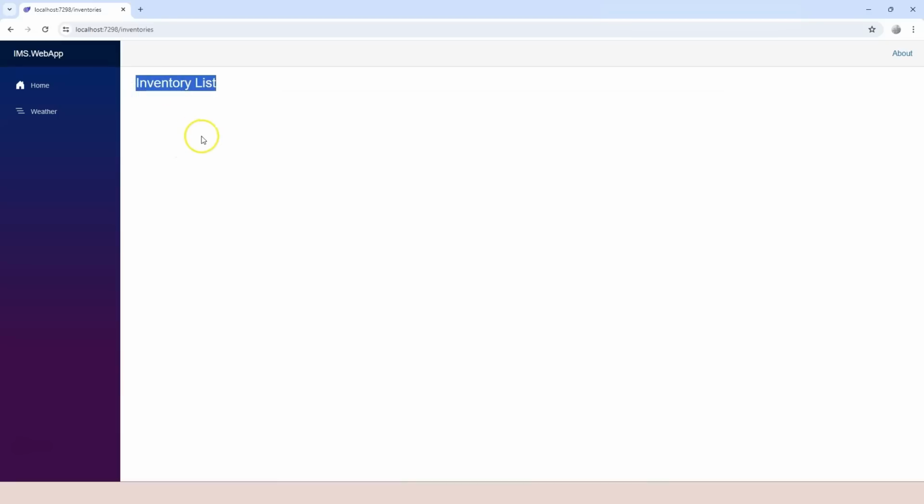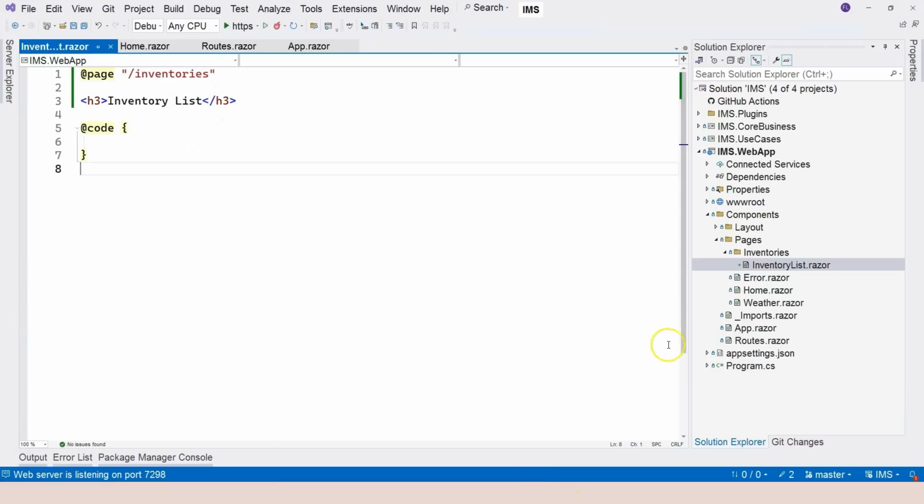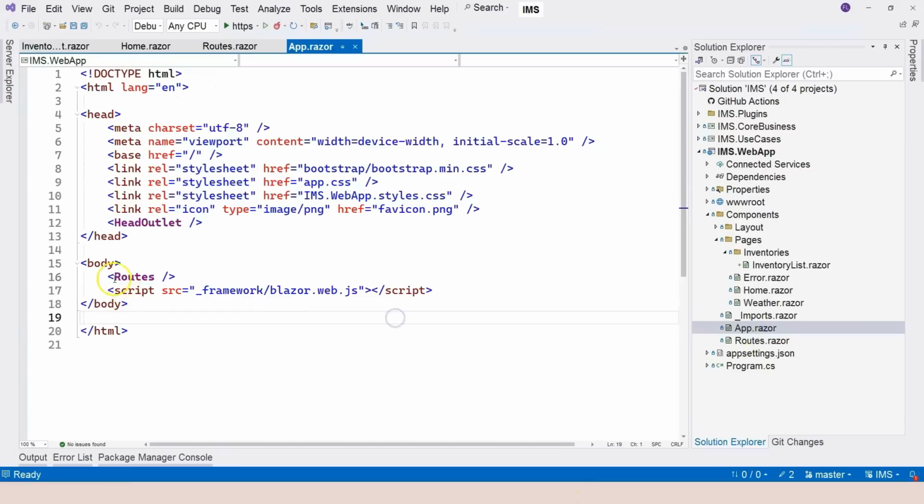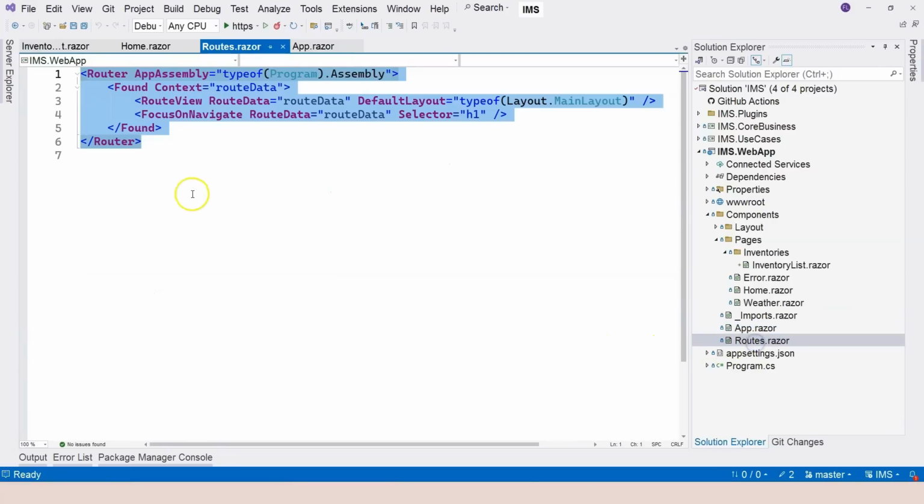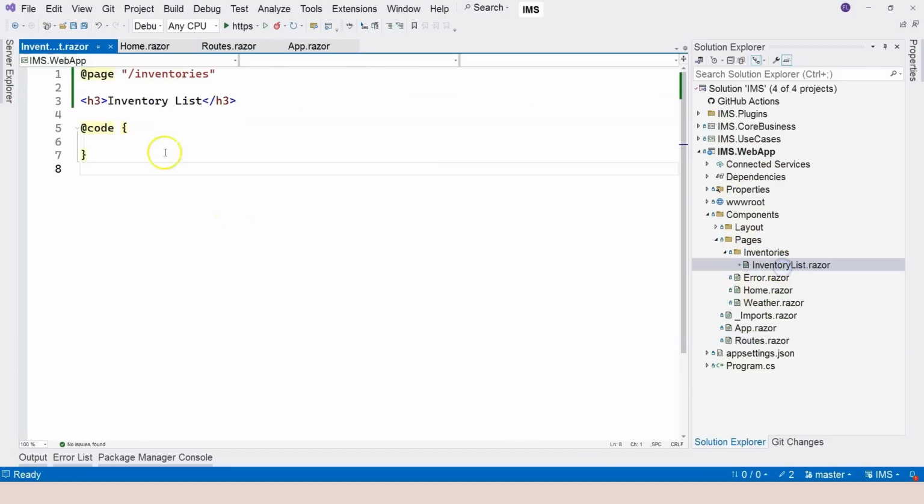So you already know the loading sequence and you already know that it is this router component that does the heavy lifting. So this is the single page and inside the single page, we have this router component. This router component, right over here, knows which assembly to look for the page component. Then it goes through all of the pages inside this application in order to locate this based on the relative path. In this case, it found it right here. Then it loads all of the HTML based on the logic that we provided here. Well, we didn't provide anything. It's just a simple HTML element with two words over here.